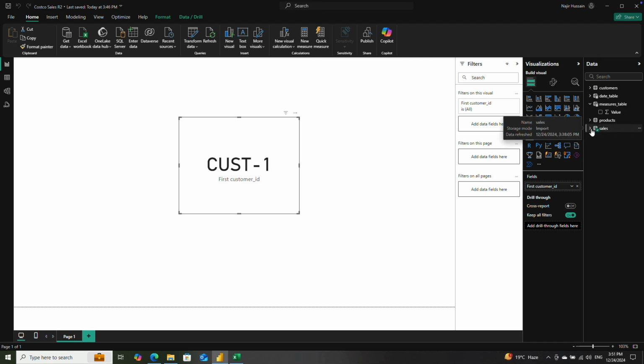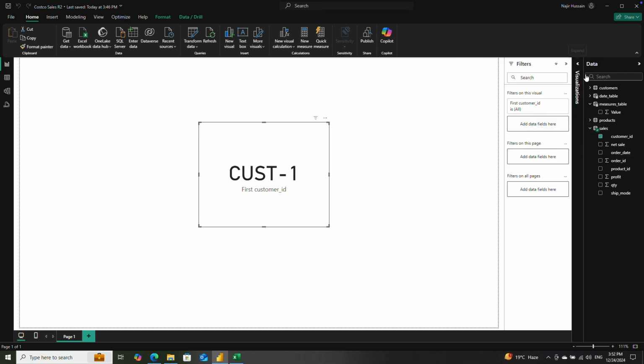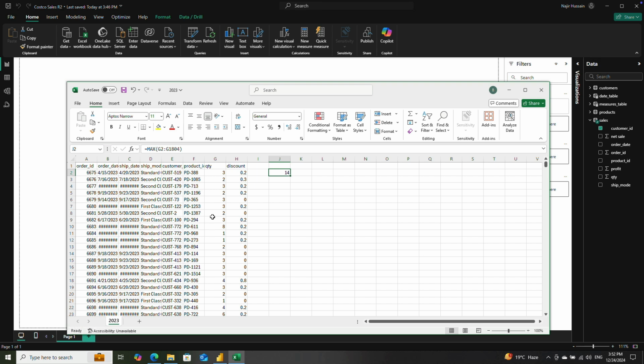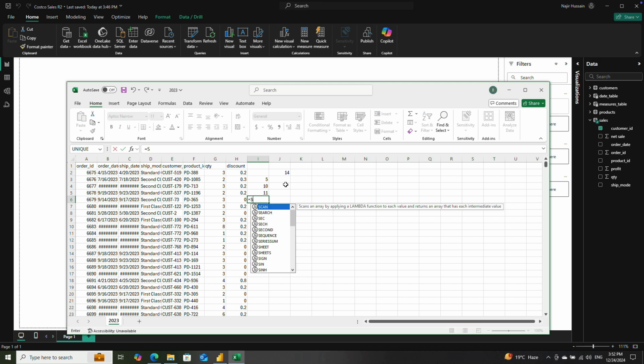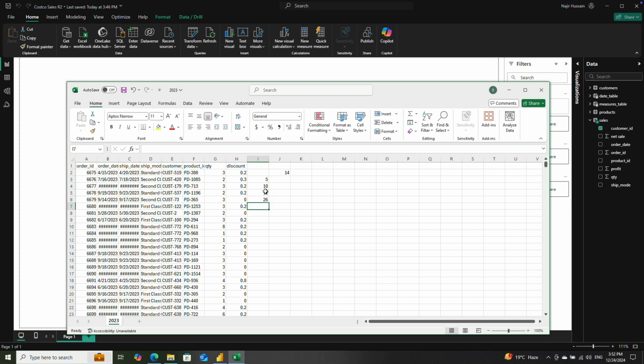Let's now go ahead and create the most important measure, which is going to be the total revenue, right? So how do you find the total revenue? If you have this data in Excel, you would just do a total on this one column, right? Right now you have this unit price, and unit sale, right? So you would simply do a sum on this unit sale column. Let's say you have a unit sale of $5, $10, and let's say $11, right? You will just use a sum on this column, right? So this is a simple one column measure, so we will be using a simple sum here.